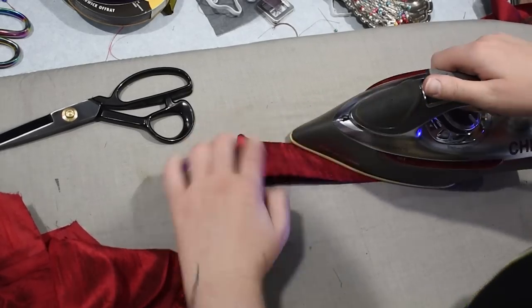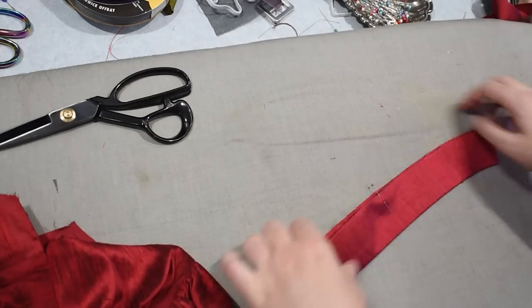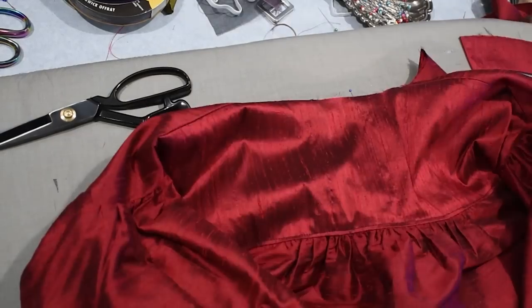I'm just going to find the center of my collar with a pin here and do the same for my back neckline. Because of course I don't have it marked. I could have marked it earlier with some colored pencil while I was arranging my pattern pieces, but that would have been foresight, you know, not necessarily my strong suit.